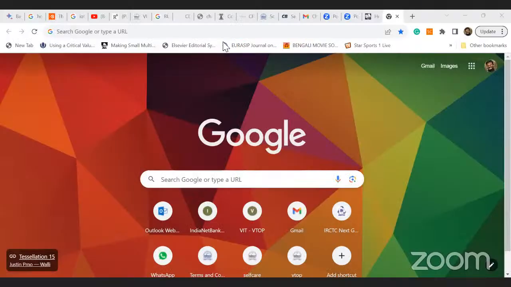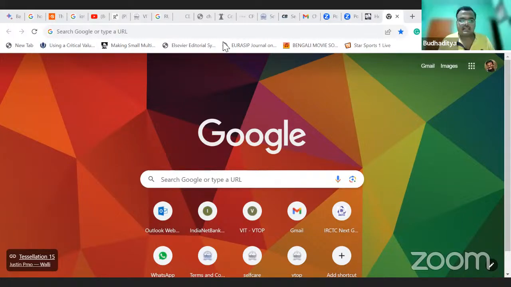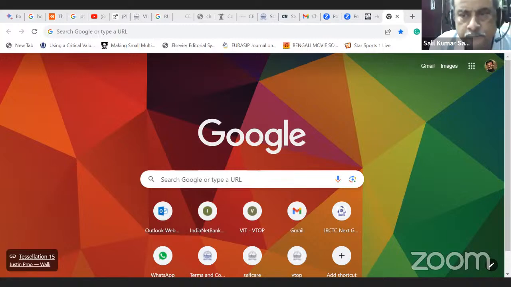Just let me know if you can see this window. Are you able to see this? The Google window is visible. This is this window of CRFO. Is it fine, everyone? It's a Google window. Okay, Google window has come.